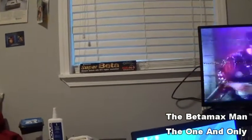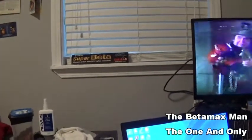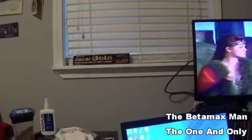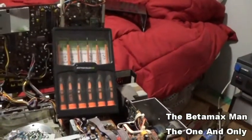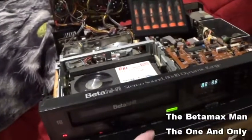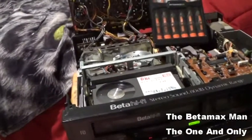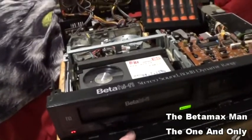Forward is working. Reverse is working. So it seems to be working now. And let's put it back in just to make sure. Yep. I'm not going to win any races in fast forward.